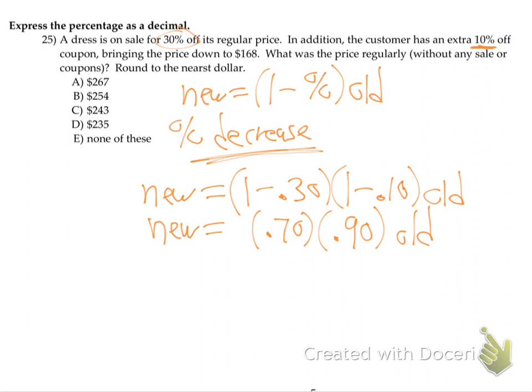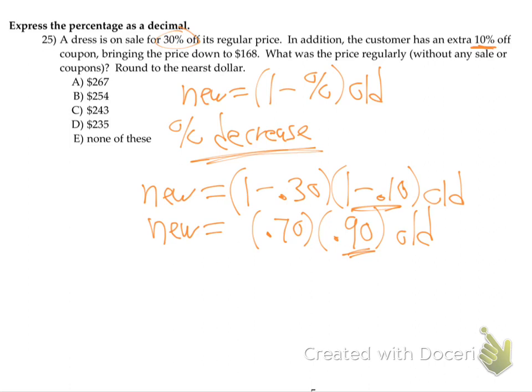By the way, doesn't that make sense? Let me give you one more way to make sense of it. If a price goes down 30%, what if I said, hey, 30% of the class is not here today? What percentage is here? 70%. If the attendance goes down 30% then it's 70% of what it used to be. So if the price dropped 30%, of course it's 70% of what it used to be. We should think of that automatically. If they lower a price 30%, then it's 70% times what it used to be, the old price. Of course that's right. And if the coupon is 10% off, then it's 90% times what it used to be. Of course that's right. Right?